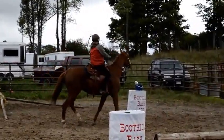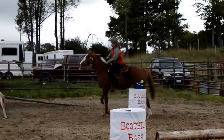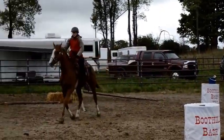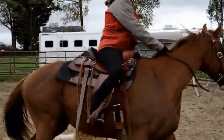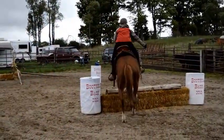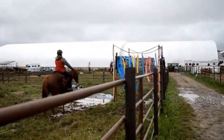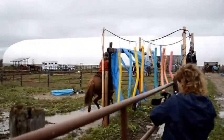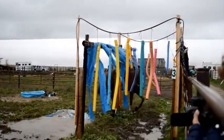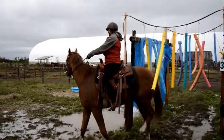You definitely have progressed in both being way more confident and way more agile with what he was able to do, for sure, being able to stay focused on his job and get going. And at this particular show, he ended up getting 5th out of about 20 people, which I was super proud of him for. And here you can see he's going through the water, and this pool noodle obstacle here actually had hoses that were spraying us as well.